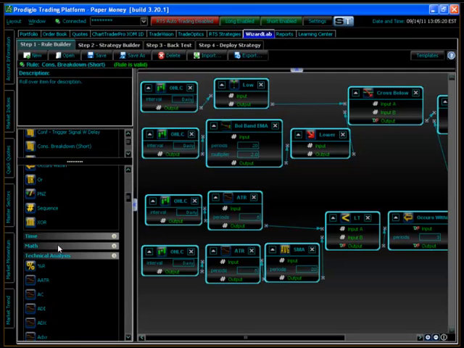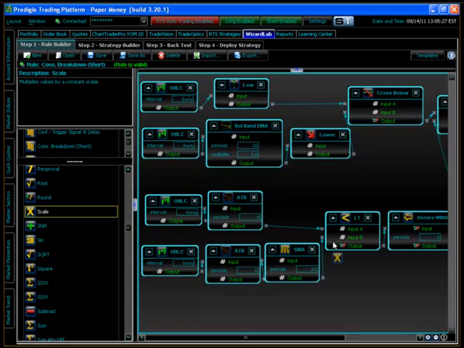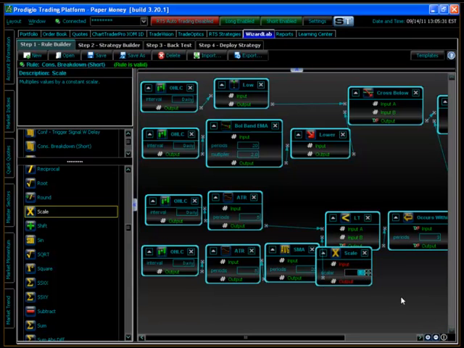So let's go into the math operators really quick and scroll down to a scale. In order to give this moving average a threshold and to make sure that the price breaches that threshold, I can scale it by, say, 0.95. I can just toss this right in here.